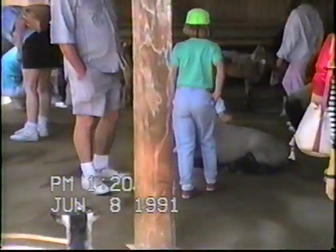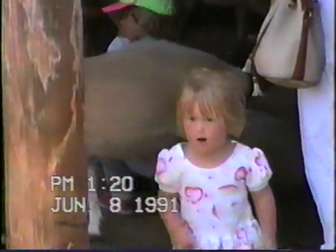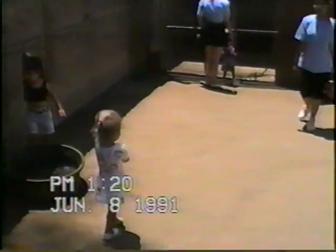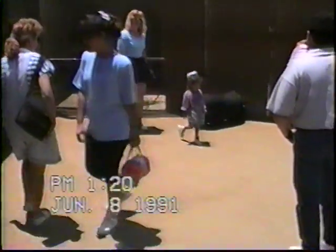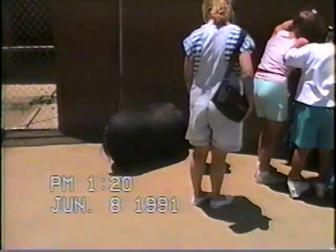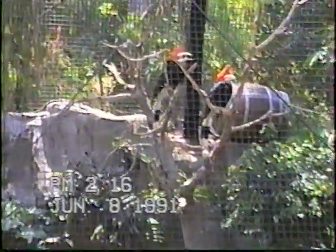I know. Let's look at the boars. Let's go see the boars. They don't look too nice. Oh, here's one. I bet you like to do that. Look at how long his hair is. Go see the pinky. You like that one, don't you? Look at his big teeth. Just their decoration.